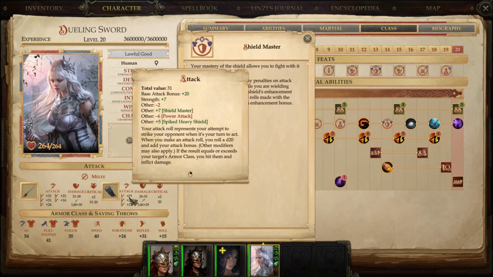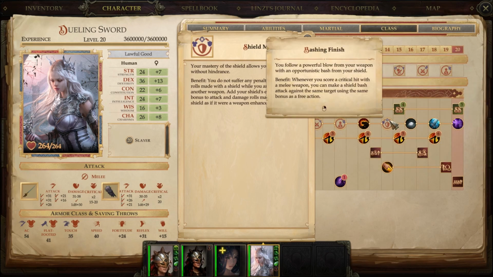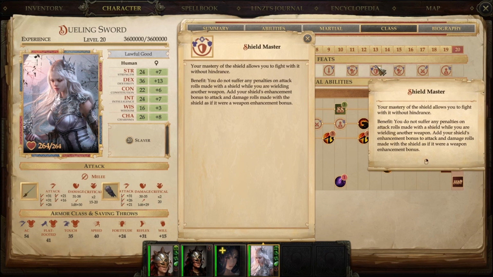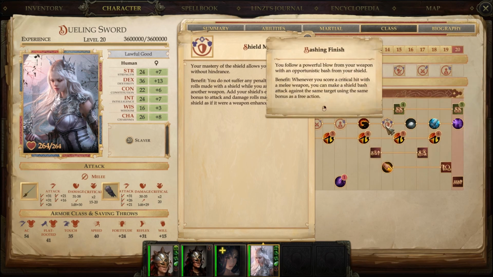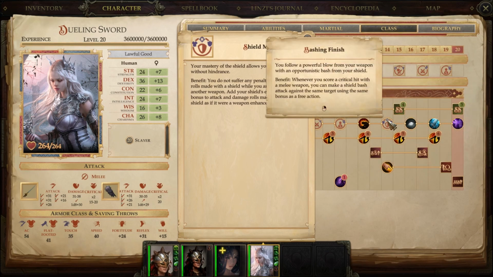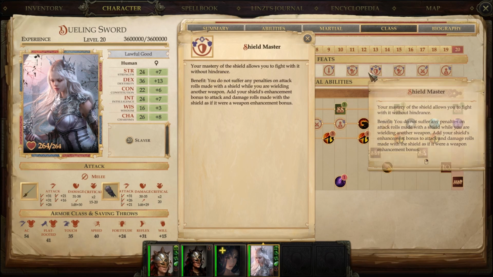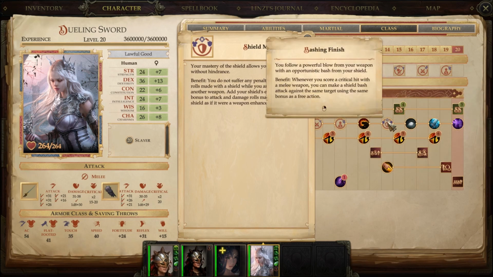So if you have a good shield, maybe you'll say, fuck it, I'd rather have it be a solid swing now. So switch this one to here. And then, switch this one to here and then leave that one there, or switch Greater Two-Weapon Fighting down to here and move Shield Master to 11 and Bashing Finish to 13. Okay, so these ones are kind of free floating. It's whenever it makes sense to you. But like I said, I think you need Shield Master before Bashing Finish, if I'm not mistaken.